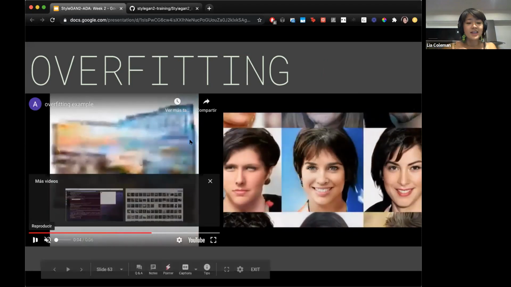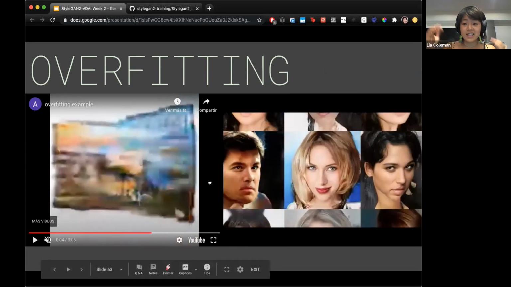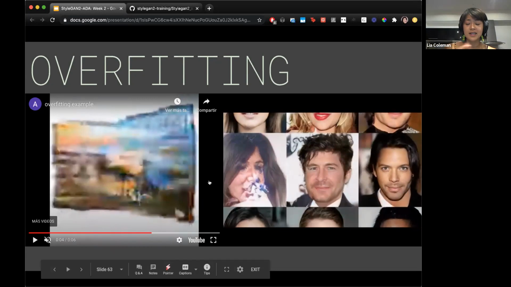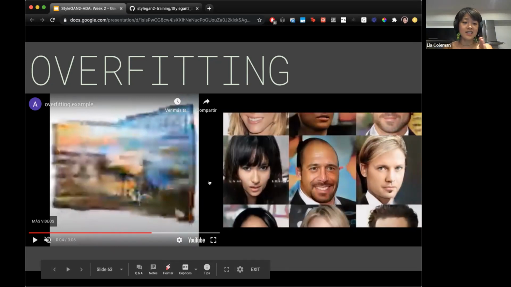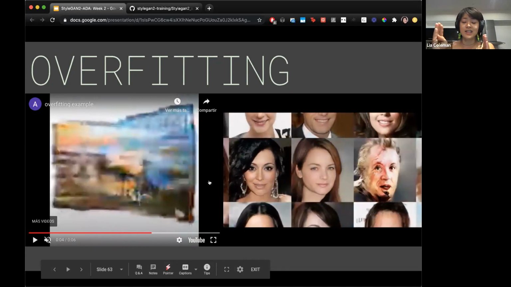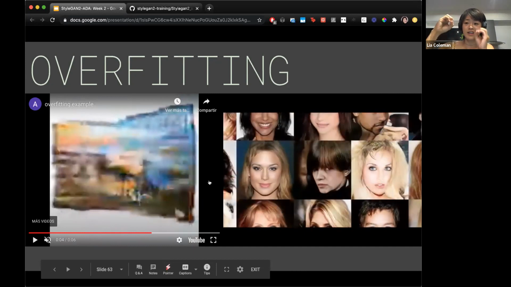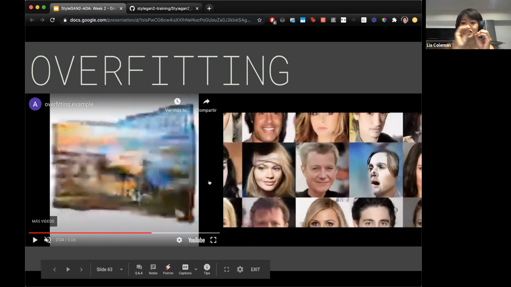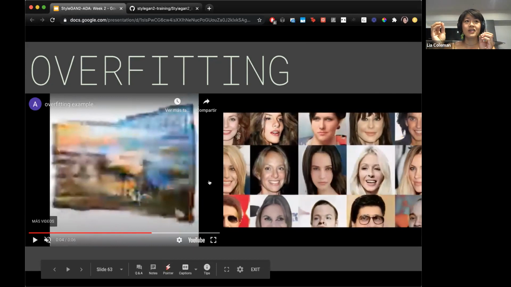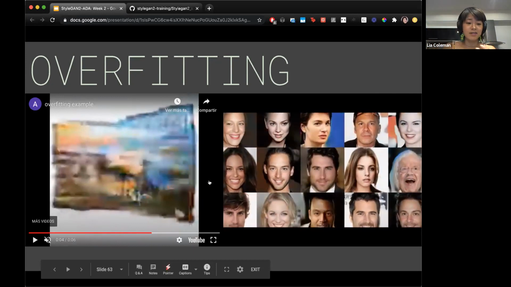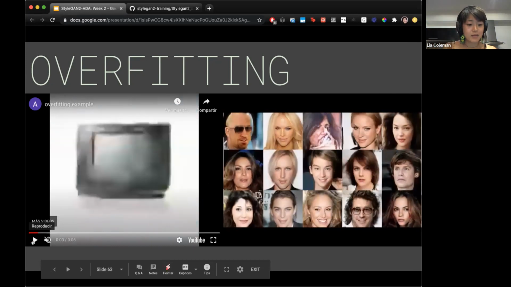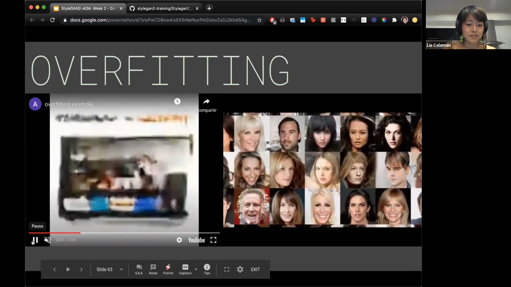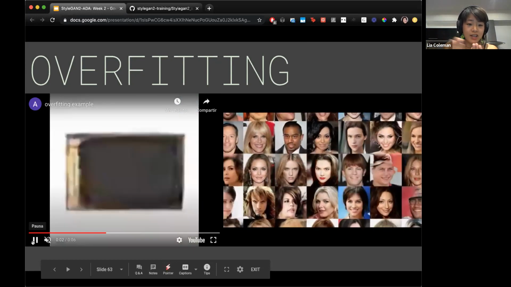That's because the model and its latent space is not learning a smooth interpolation between this TV and this TV. It's learning, I know this one and I know this one, but I don't really know much about the structure in between. That's why when you do a latent space interpolation on a model that has overfitting, it's really jumpy.